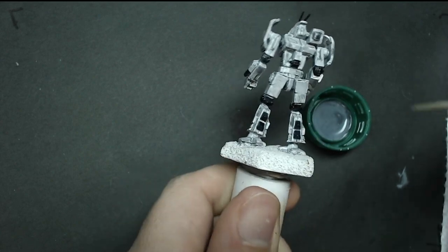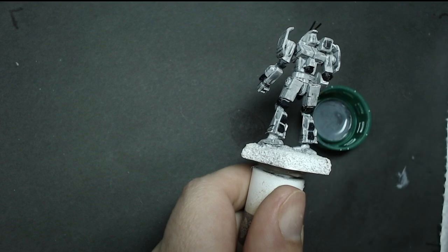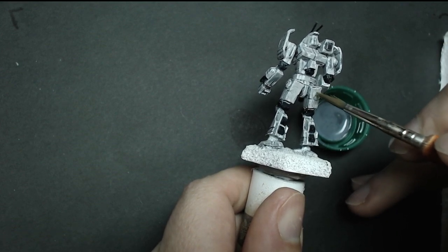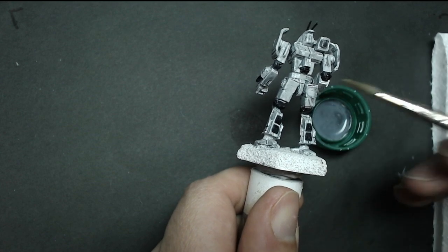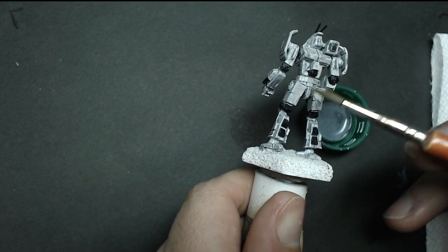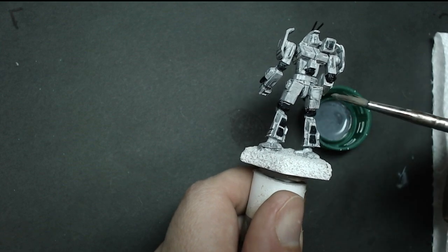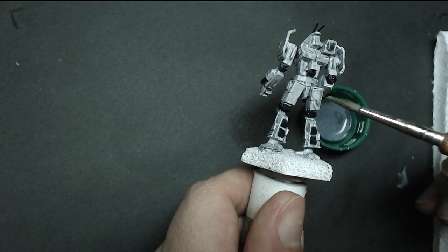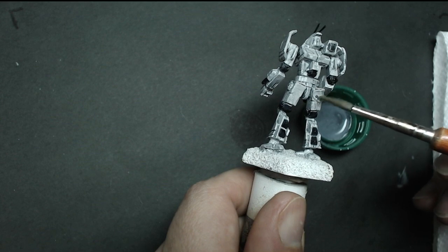Also, if you use a finer brush, for instance, if you had this big panel here, you could take that finer brush and get into the middle. Take more of this off here. This is why I would say you have two brushes. You can get in the middle and you can actually work that paint or the wash off to where you actually created a lighter spot. And on these bigger, flatter panels, if that's something you want to try and do, that's fine. It is, again, more work. But when you go to put the white over it, this will be brighter, and the outer edges will have some slightly darker translucency. So it'll be more of a natural transition, again, without you having to put any blending in.